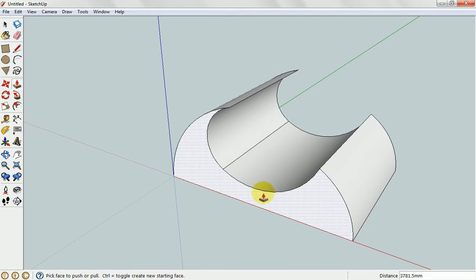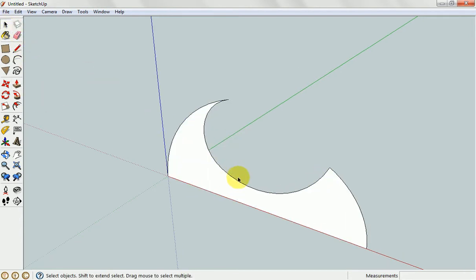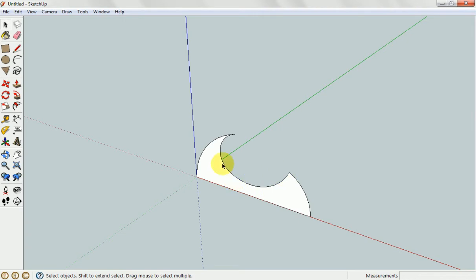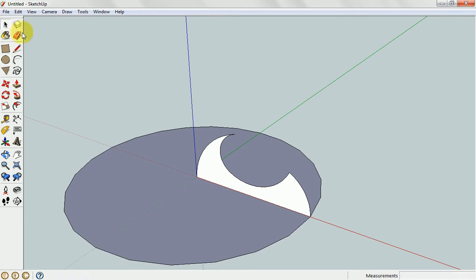But something else we can do in SketchUp is revolve shapes like we would on a lathe. To do that, it's a matter of drawing the shape as always in 2D and then drawing a circle that we want it to spin around.